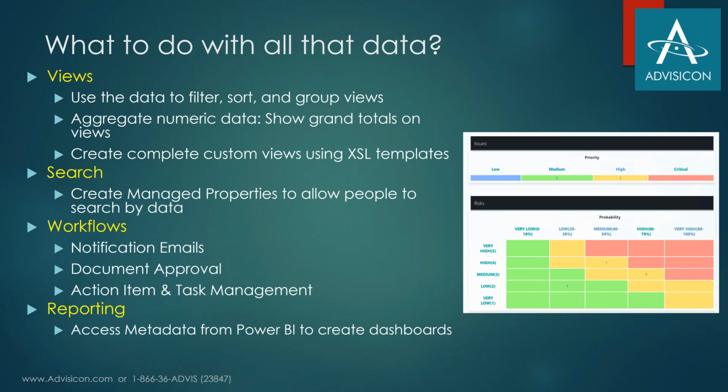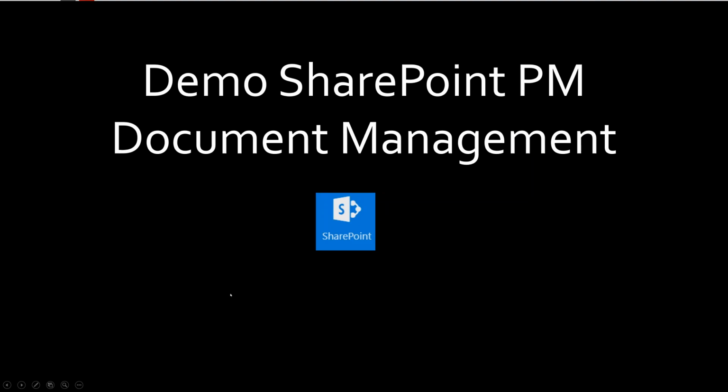So, we can access all these columns from Power BI and create whatever type of dashboards we want with that data. You can also access that data from Excel. You can access it from various reporting tools, depending on what programs you're used to. And then you can create nice charts and graphs and display those right on your SharePoint, which is really nice. So enough slides. We will jump into our demo.